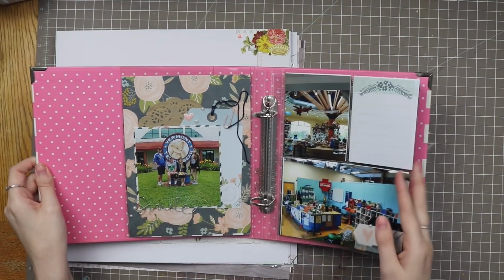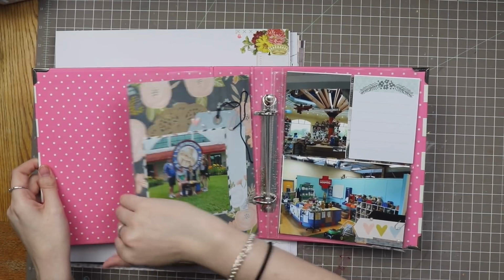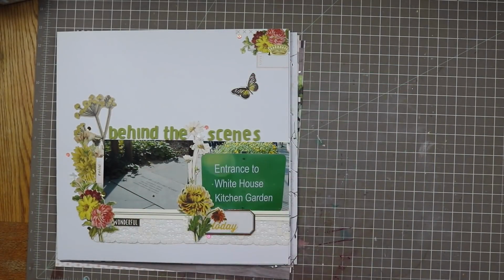This is my Vermont album, which worked really well with this color palette, so I'm really excited for how these turned out. And I didn't expect to work on this during the month of October, but I ended up doing it, so I'm kind of happy about that. Maybe my next kit will get some Vermont pictures done.